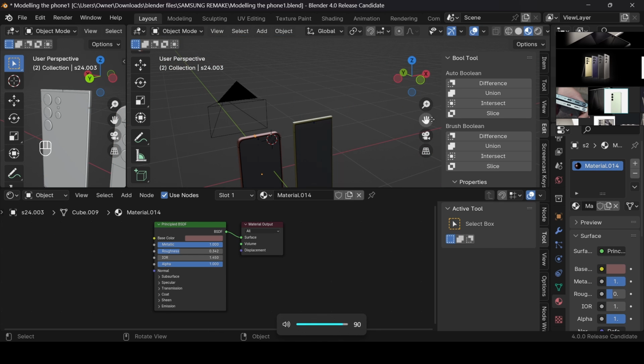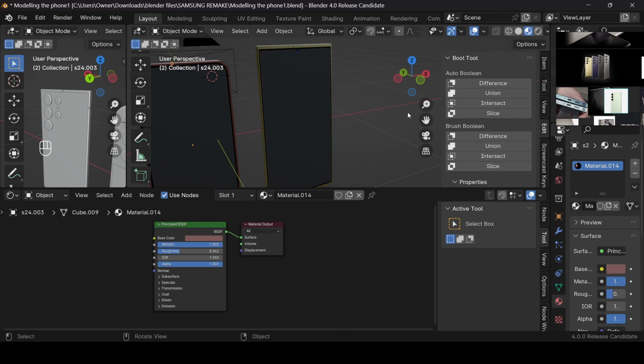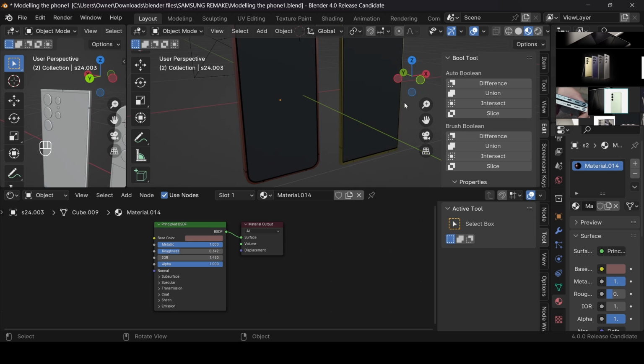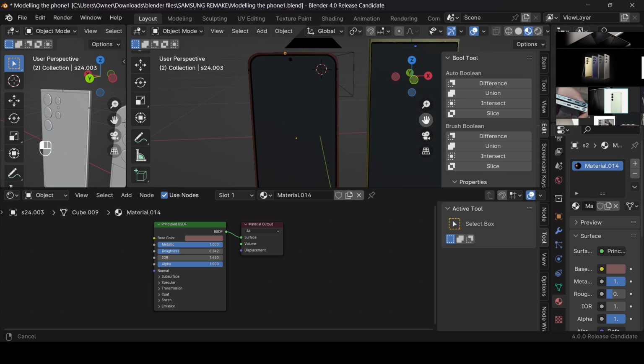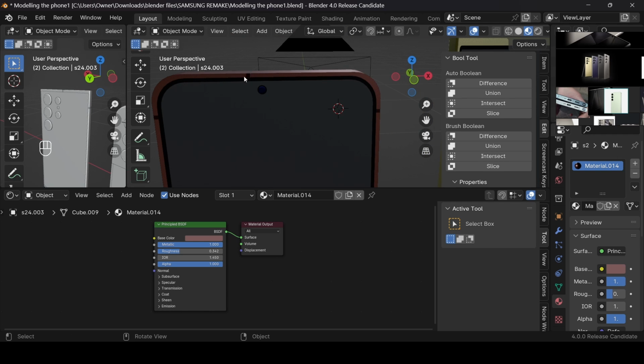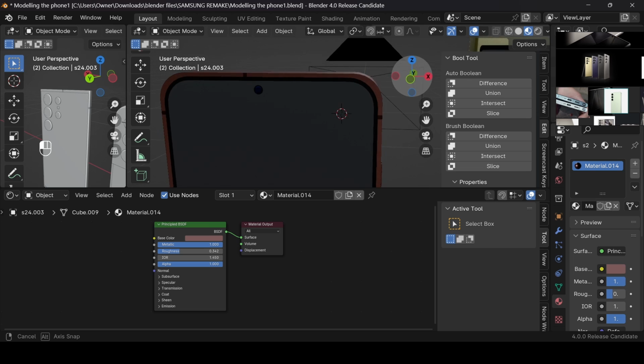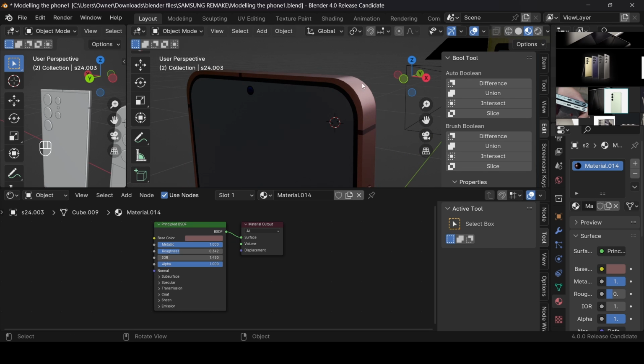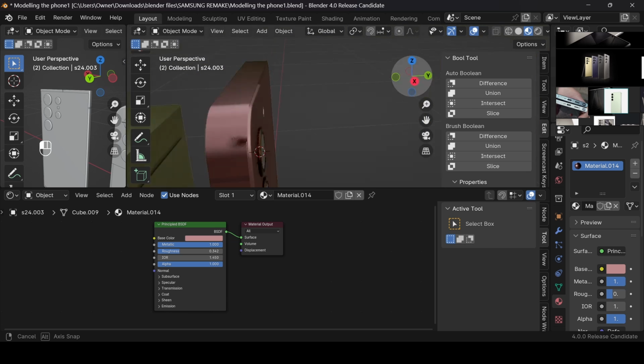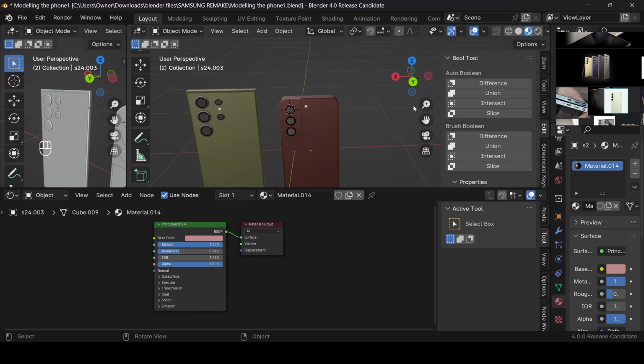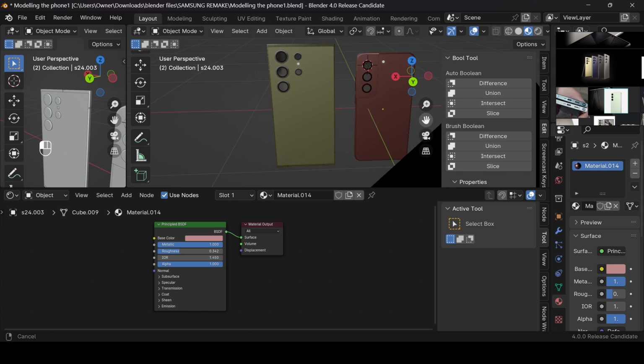Alright guys, so done with adding materials to this phone right here as well. What I did in addition to that was I discovered I didn't add the slices to this one, so I added in the slice with the Boolean tool. So I just added this on there as well, so you can go ahead and do that. Maybe I'm just going to increase the value up a bit just to have a different color variation. And yeah, so that's pretty much everything about the phone and adding materials.